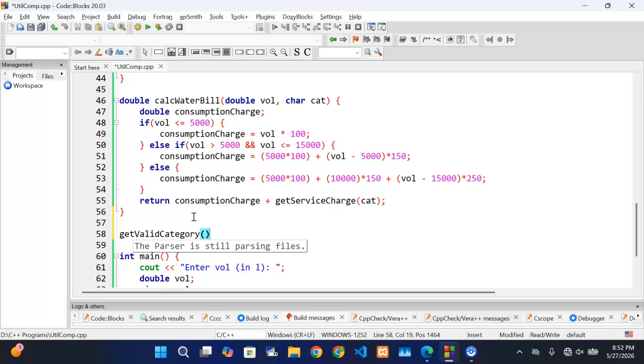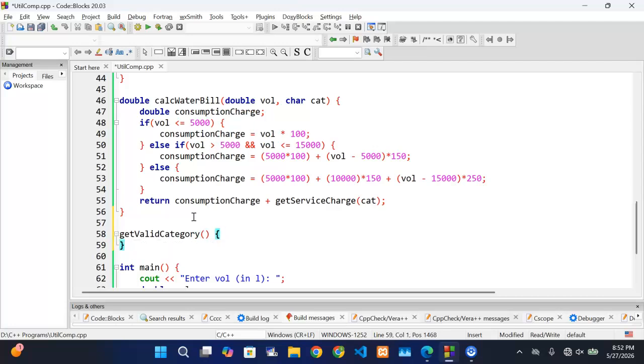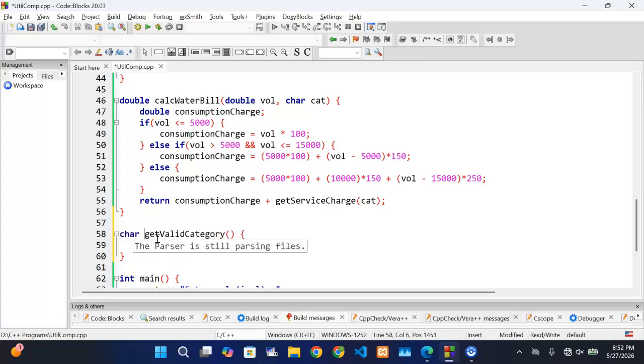It will prompt the user to enter the category. However, when it completes its work, it will return the category, and the data type of the category is character because it is just returning R or C or I. So we're going to write char.